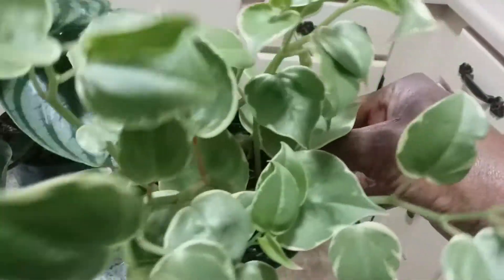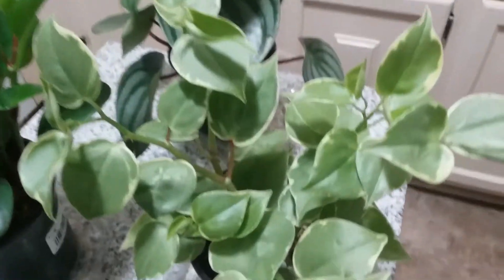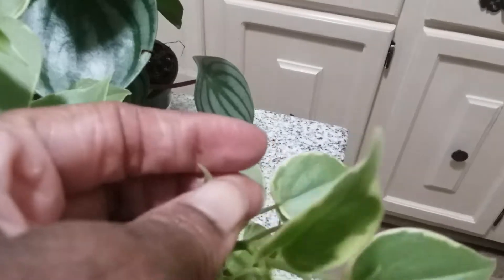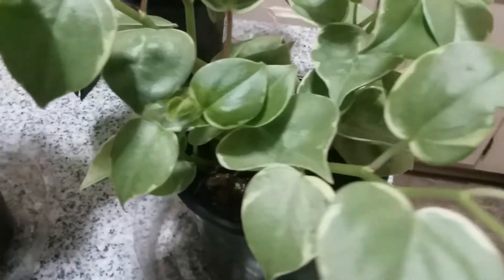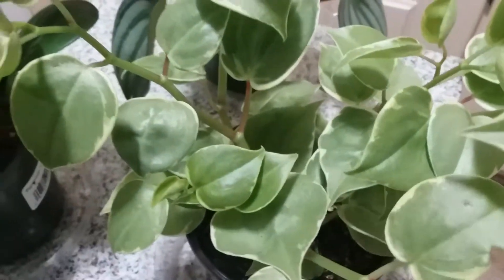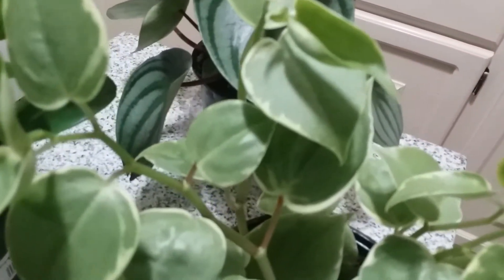This one right here is another beautiful Peperomia — so very gorgeous and pretty. Take a look at that. I love the color of the leaves. See how they are — so pretty with the yellowish tone that goes on the edges of the leaf, and that makes them very pretty. So if you see this one in the store or in a nursery and there's no label, remember that this one right here is called a Peperomia Cupid — C-U-P-I-D. The Peperomia Cupid. It is very gorgeous.